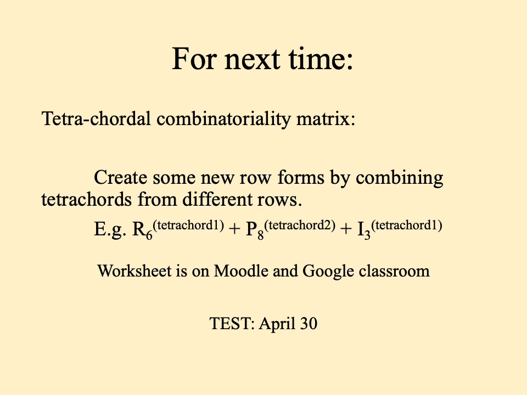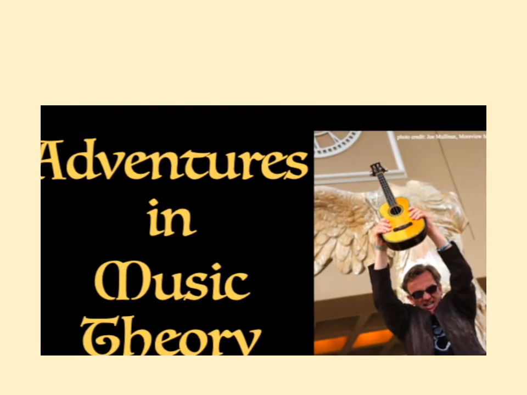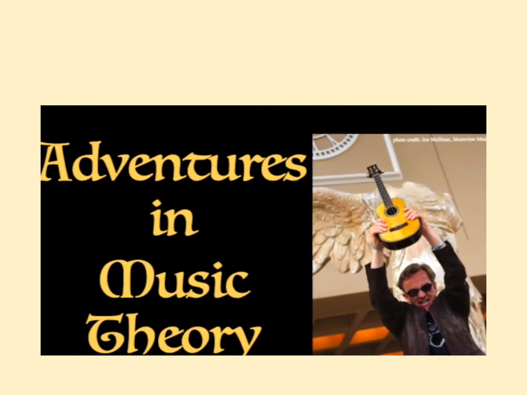Hit me up with the questions if you have them. Once you've gotten your row forms, email them to me so I can grade them. And the row forms don't have to be written out in notation. If you find it easier just to write out integers or letter names or something, that will be fine. Okay, so enjoy yourselves. I will see you next time.